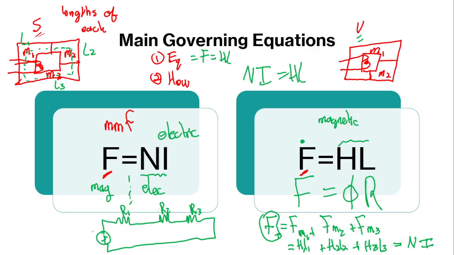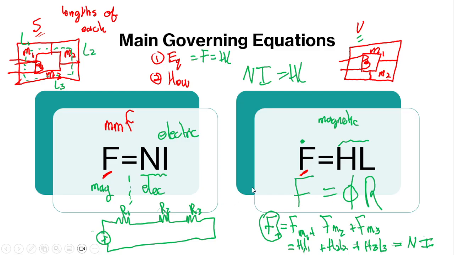N and I have no values from the magnetic path, so you won't be able to do anything with F is equal to Ni. I keep thinking that when I see the coil, they will give you the number of turns. Yeah, they'll give you N and I, but all that is electric stuff. It won't be magnetic. So the two magnetic pieces will be F is HL or F is phi R.